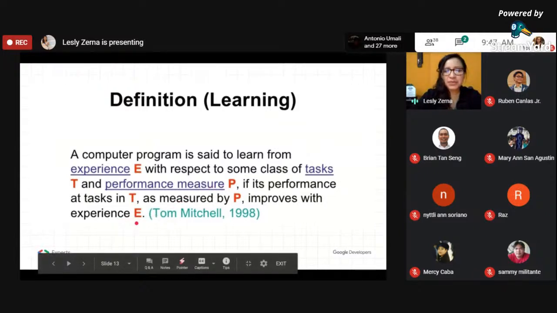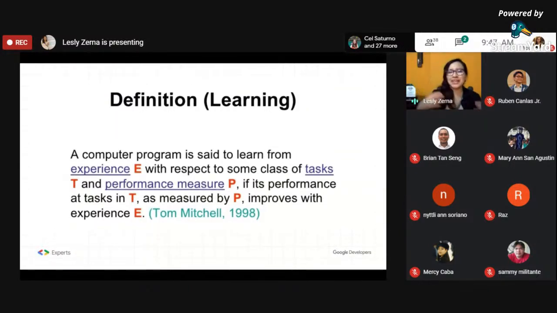So maybe it's not as straightforward to understand as the previous definition, but it addresses important things. I'm not only making my computer intelligent, but I'm also setting something specific: the computer is going to learn from experience, which is translated into data. We need data for computers to learn.